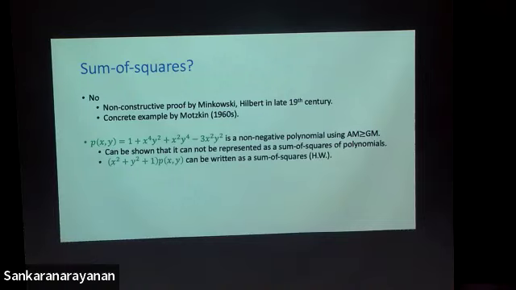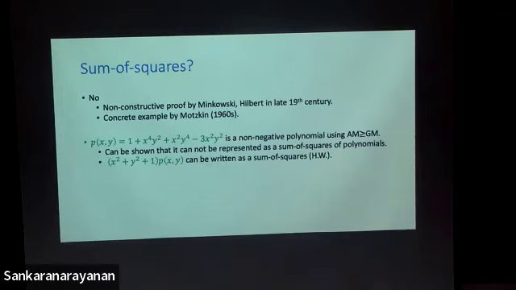But what you can do is, you cannot write this polynomial as a sum of squares, but if you multiply this by x squared plus y squared plus 1, that can indeed be written as a sum of squares of polynomials. So I'll leave that as an exercise for you. It may not be too hard to just play around with it and come up with the decomposition.